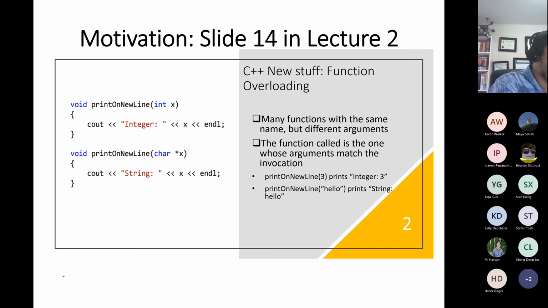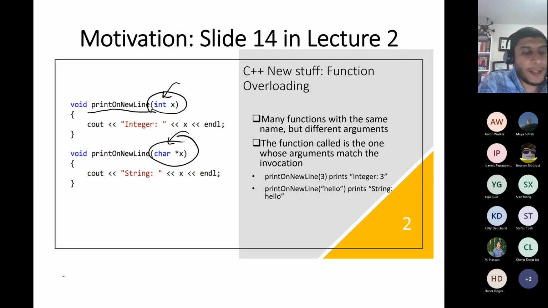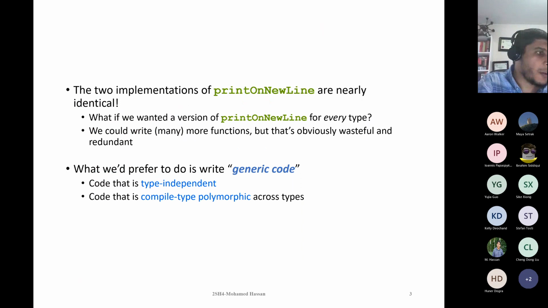So I want to have a function that prints some sort of a variable. And then assume that this variable is an int, for example, then it takes int as an input. So if I want to have a different flavor of the same function, but it takes some sort of a string as an input, which is a character pointer, then I will implement it differently, and this is called function overloading because the function has the same name, but different type of input parameter, right? We already know this, right? So simply same function doing same functionality, but applied to different types, basically, right?